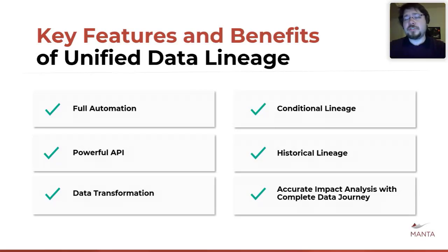Manta also enables you further to see conditional lineage as well as indirect lineage, which provides you really accurate understanding of how various objects in the environment depend on each other. When there are movements which are filtered, with where conditions, you are really going to see how various attributes control the data flow, not only where the data is physically being moved. So we are able to cover all the where conditions, filters, or joins in SQL so that you can really understand how the results come to be, even if those conditions may actually not be physically moved anywhere.